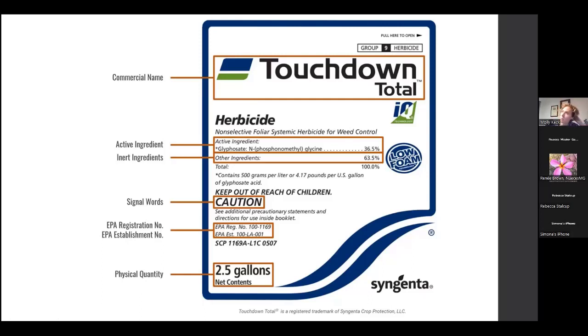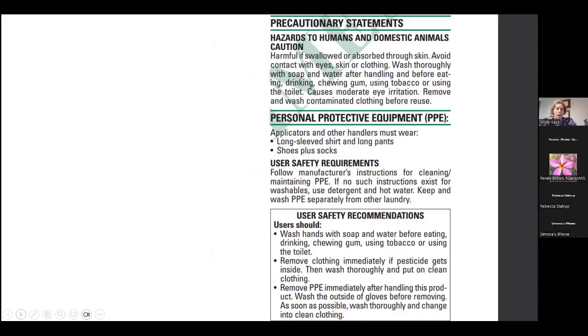So when you see an extension fact sheet, or when we go into some of these specific insects, I'm giving you active ingredients instead of brand names. And then you just go to the store and find that active ingredient, whether it's a generic version or whatnot. You'll also have these signal words. Most products that we use have caution on them. It's rare and far between that you'll find things that have a warning, and you probably want to avoid those. The back of the label will tell you all sorts of stuff, like what do you wear? Well, here's shoes plus socks, a long sleeve shirt, and long pants. That's your protective equipment to avoid getting that stuff on your body, right?